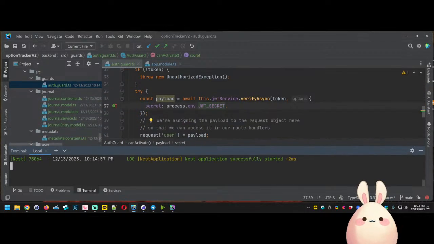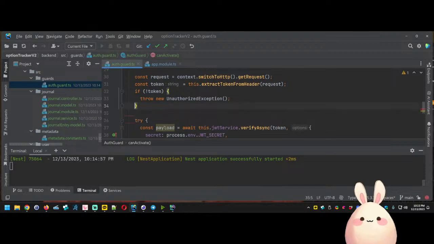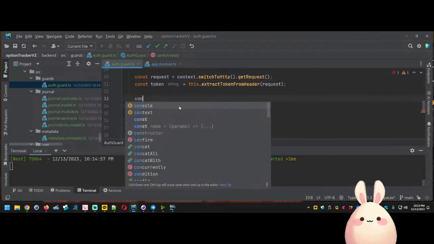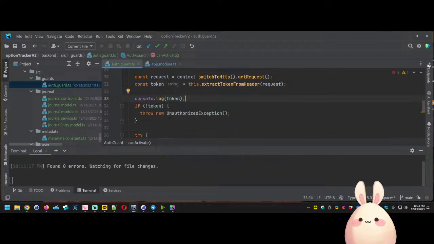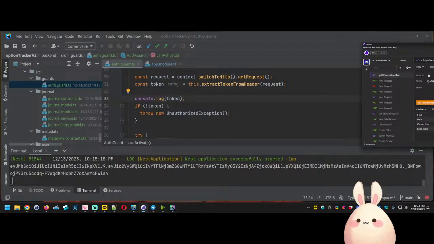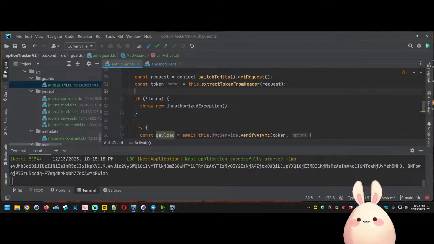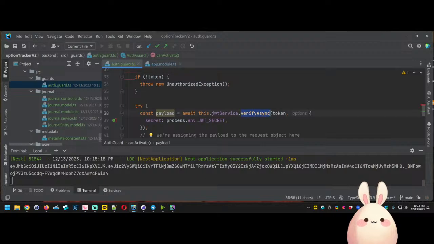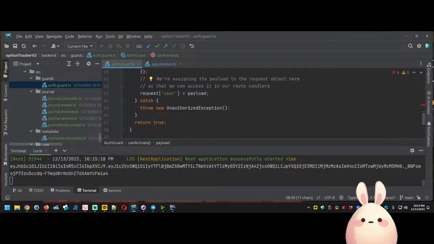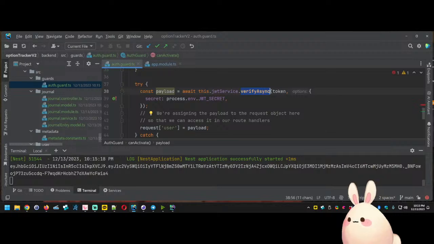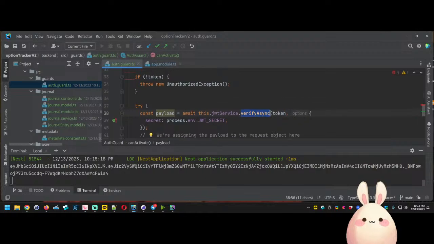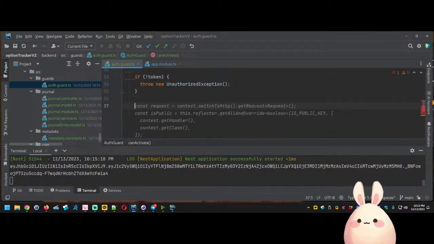So let's take a look at this. Let's do this console.log token and send again. We have it. So there's a valid token, and the verify async is failing. I'm a little unsure about why our token is failing. Let's make sure that other things are working.